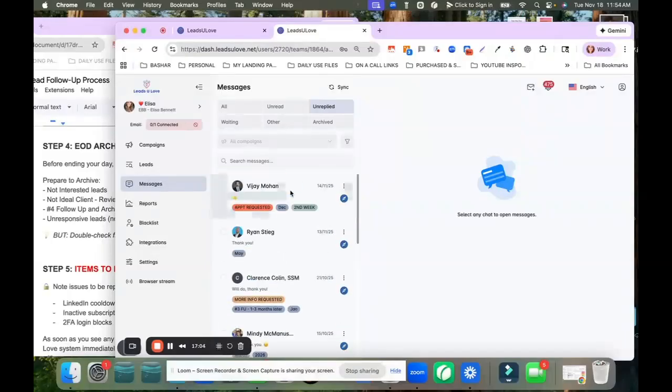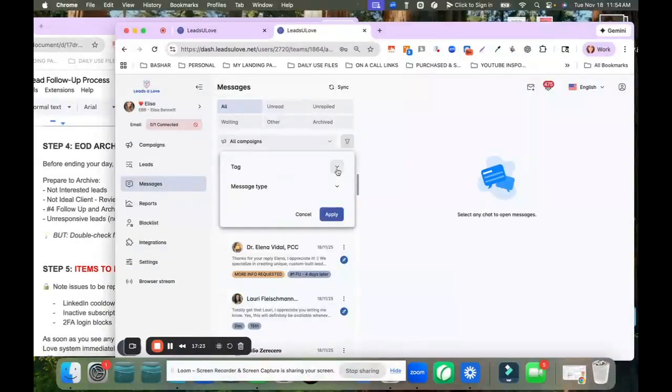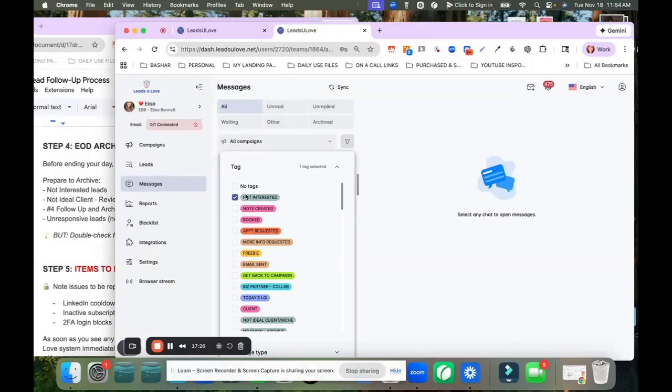We have had not interested people that when we send our response to that, it is a highly converting message. And they're like, oh, yes, no, wait, I want to get on your calendar, how's blah, blah, blah, blah. And if you just blanket, for instance, let's say you were cleaning up your main inbox, you clicked not interested to go and clean them all out.